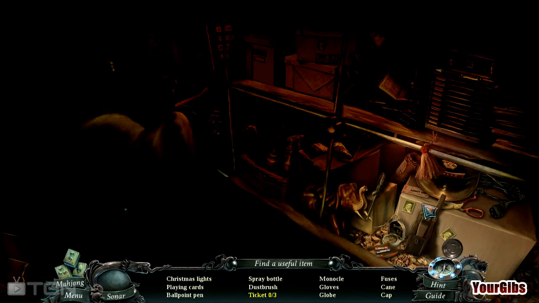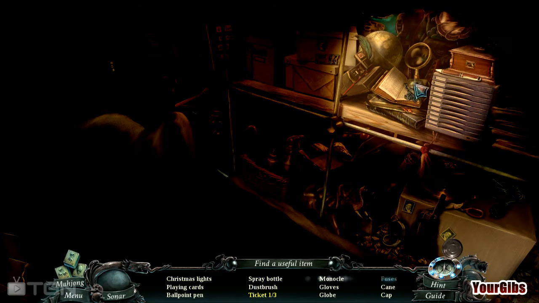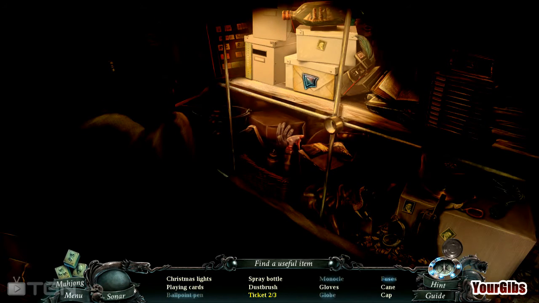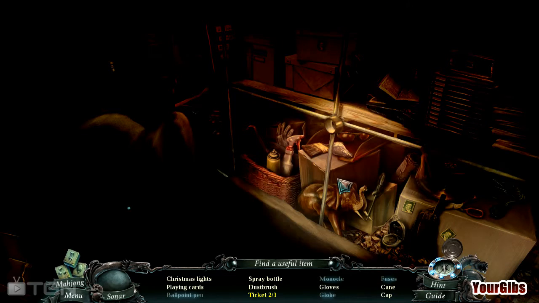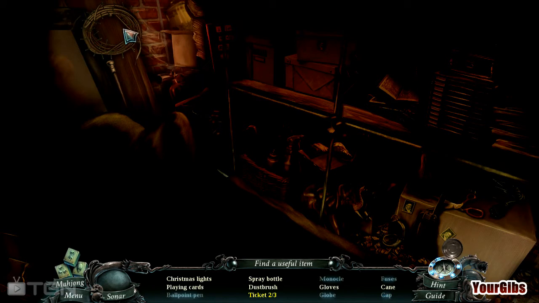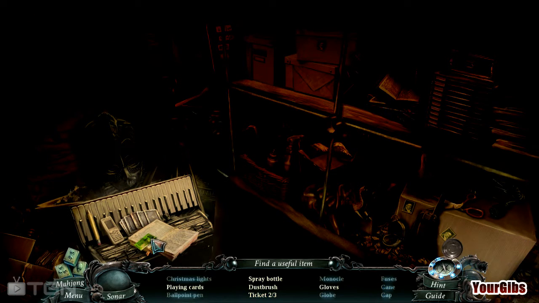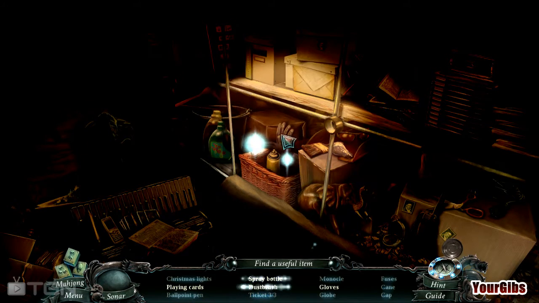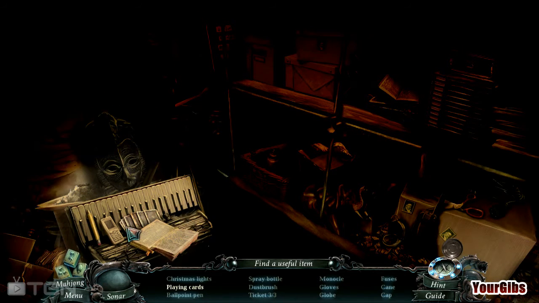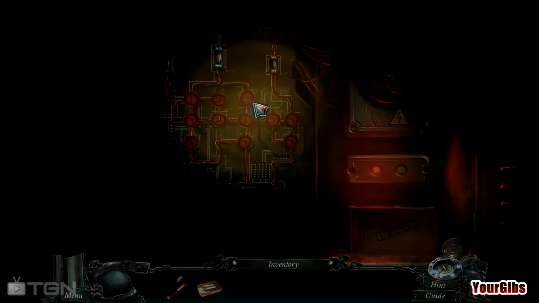Okay, so I'm not sure how it penalizes you for... Oh, there's some fuses there. For clicking too much. I know that for those of you that are familiar with my playstyle, I am a clicker. Do I have to drag these over there? Tickets. And that's one of the reasons why I don't play on the hardcore, because I play for fun. Ooh. Spray bottle. Sweet. What else do we look for? Playing cards. Isn't that what that is? Yep. That's it. We have the fuses. Beautiful. Alright, let the fuse begin.